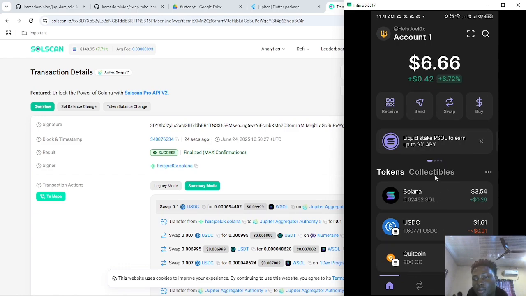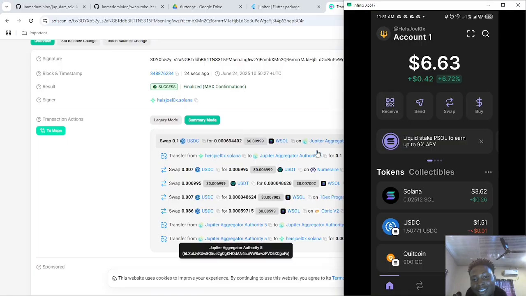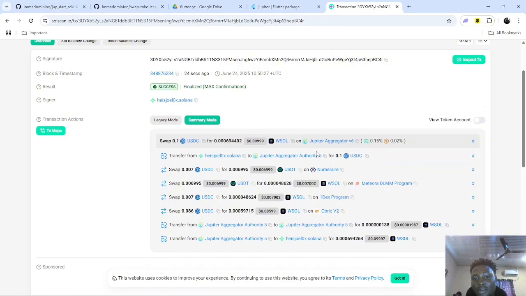Oh, it did a 0.1 swap 24 seconds ago. Swap 0.1 USDC. As you can see, it happened on the Jupiter aggregator.